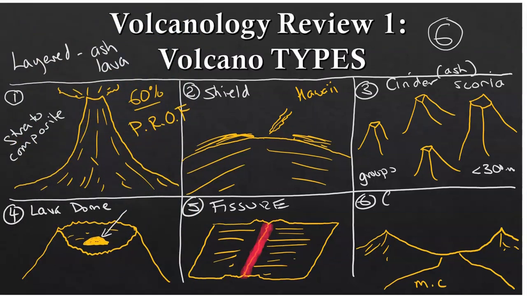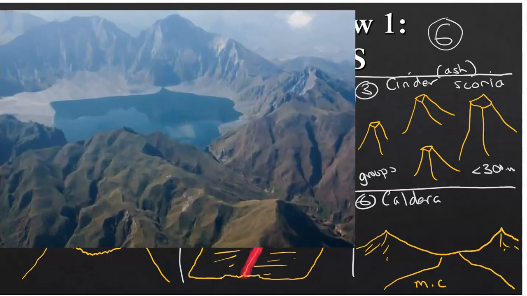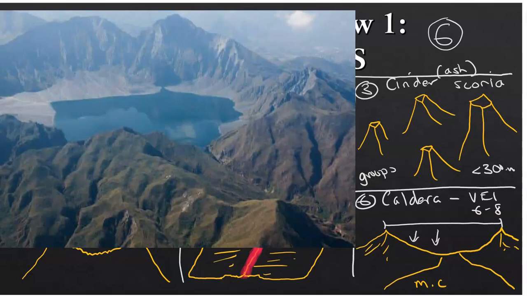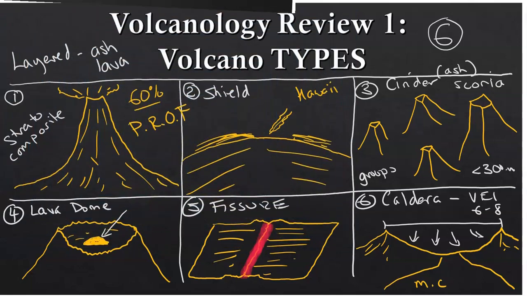Last one is caldera, which is famous because the larger volcanoes and more explosive, higher VEI eruptions, like 6 to 8, are linked with more calderas, and they're very, very wide. This caldera is a sunken, collapsed volcano crater into an emptied magma chamber, either after a volcano eruption or just a lack of resupply of magma. There's 3 different types of calderas and how they form. So these are the classic ones, like Yellowstone National Park.